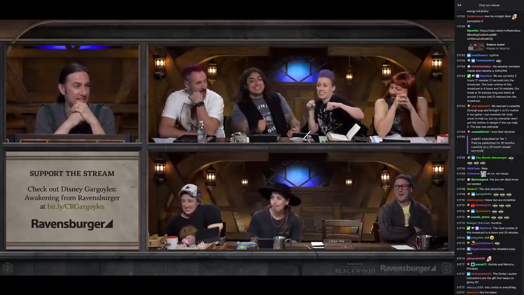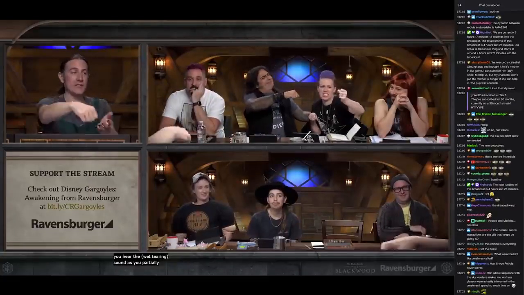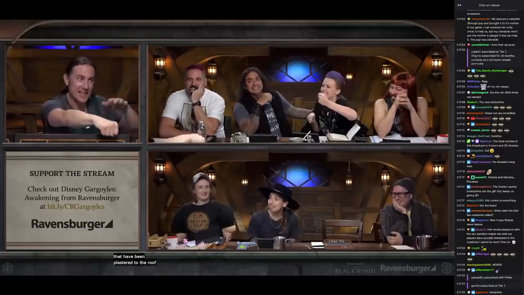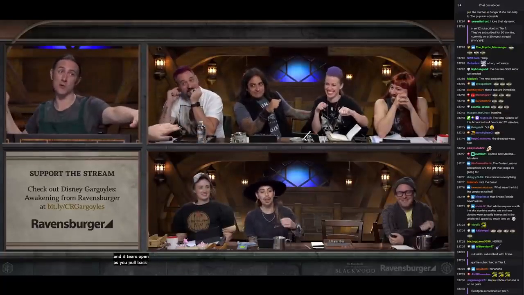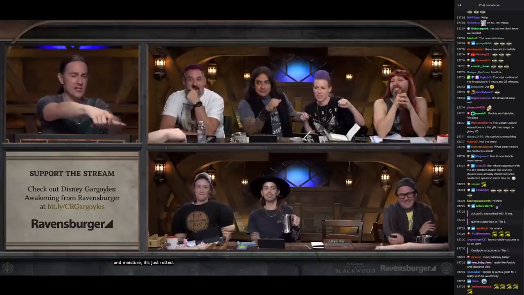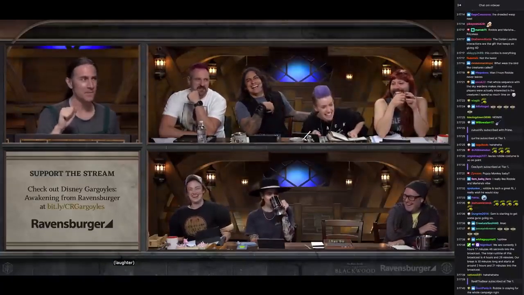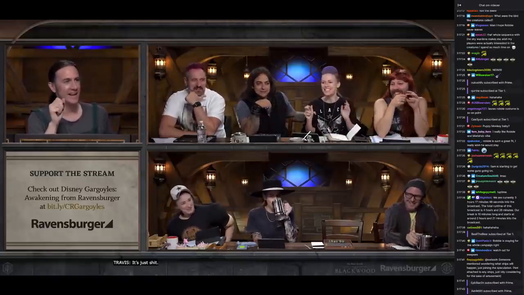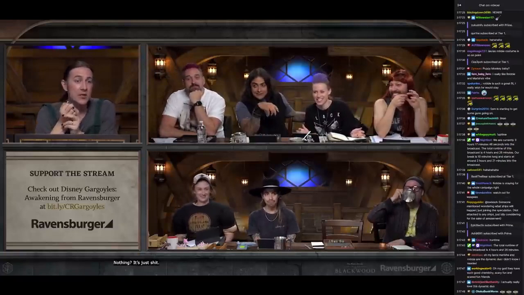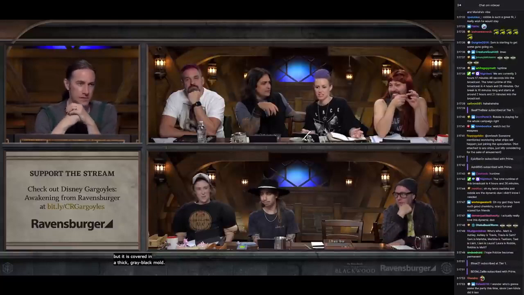She grabs the satchel. All right, you grab the satchel and you pull back, and as you do, you hear the sound as you partially tear it away from the elements of dried bird shit that have it kind of plastered to the roof, and it tears open as you pull back because through the constant rain and heat and moisture, it's just rotted. Is there anything in there? Nothing. It looks like there was some sort of a leather case, but it is covered in like a thick gray-black mold.